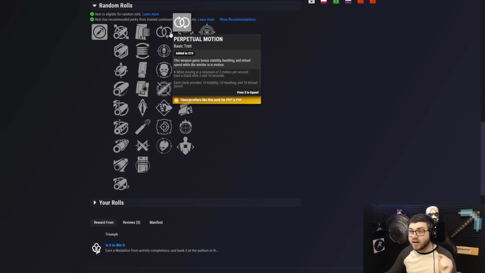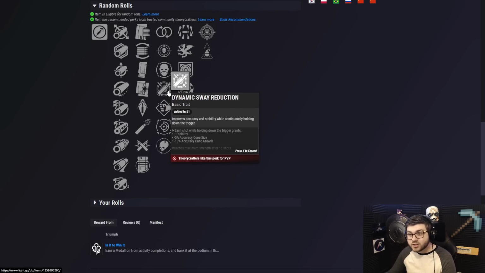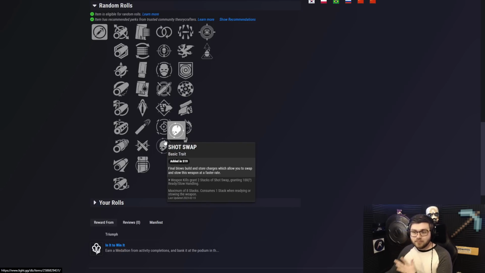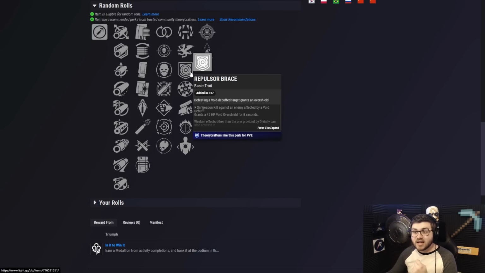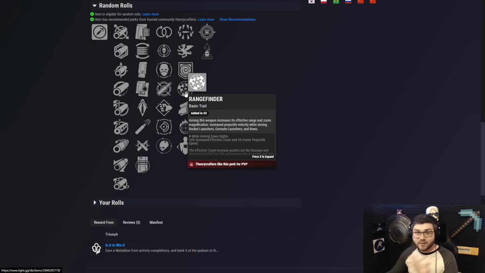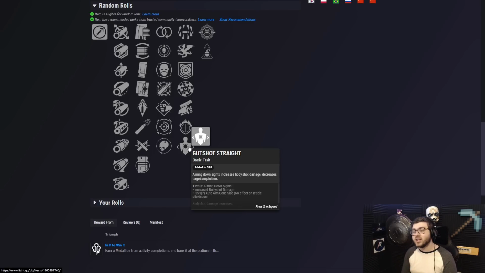Now for PvP, you have Perpetual Motion. Threat Detector is not the worst in PvP. Dynamic Sway Reduction, I guess Pugilist can also work. Offhand Strike could be very fun. And Shot Swap is a perk, but let's be honest, no one's going to be running this. Now in the second column, you have things like Repulsor Brace again, which is honestly not terrible if you are playing Gerfalcon's Hunter. Rangefinder is also obviously a very good option. Swashbuckler is not the worst. And I guess again, Gutshot Straight, if you are landing a lot of body shots, I would not recommend this, but it is there if you want to take it.